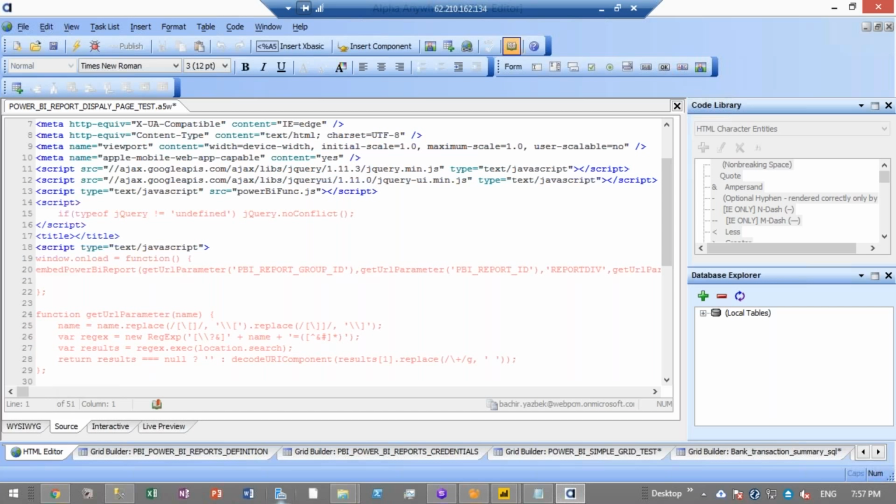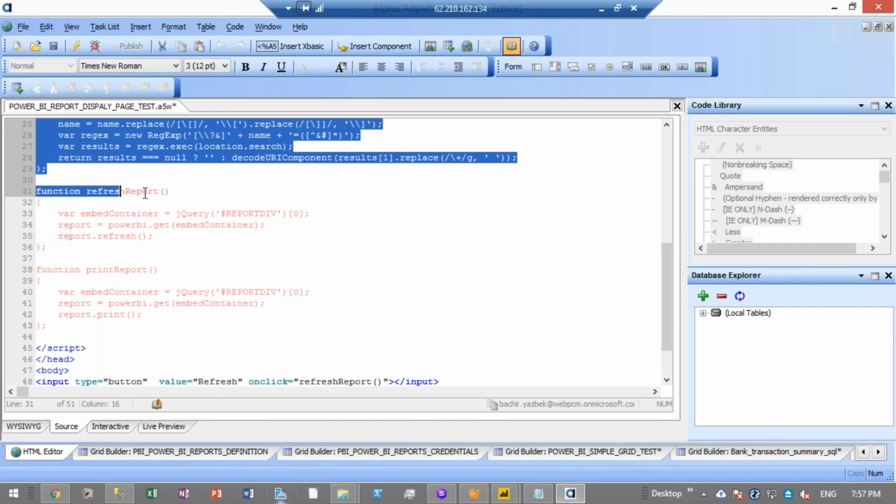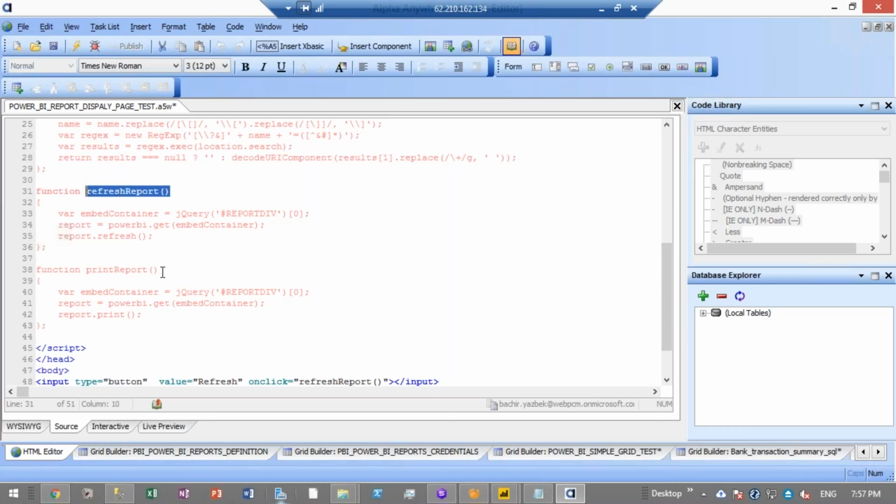It's like an authorization to check the license, even if it's a trial period or the permanent license, and then we can launch the code that the user needs to access the page, the visual. And here, if you see, we have the refresh button and print report.